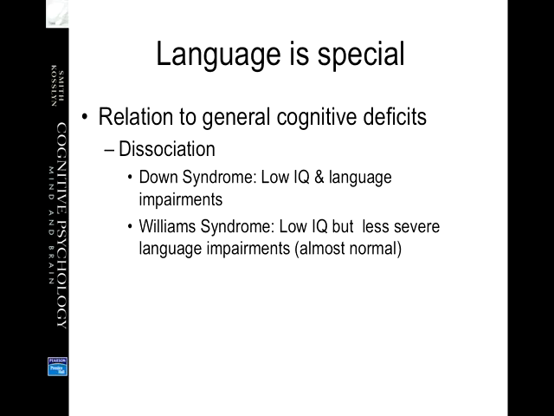To most people, the physical features of Down syndrome and Williams syndrome look the same. Williams is a little more elfin looking, is the way it's described, but generally the physical manifestation looks the same, but the language is different between the two. So language tends to be almost normal in Williams syndrome. That argues it's a genetic thing tied to the 21st chromosome.